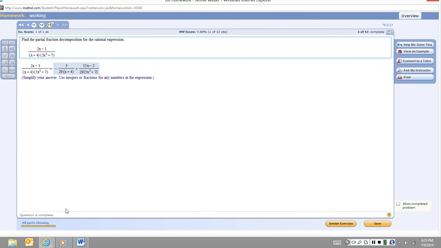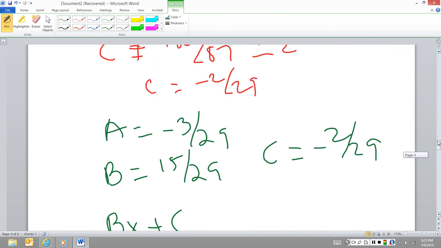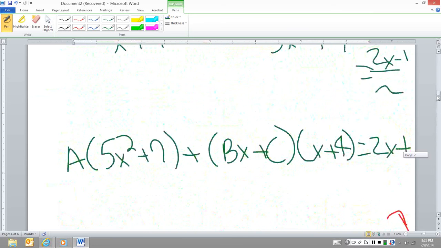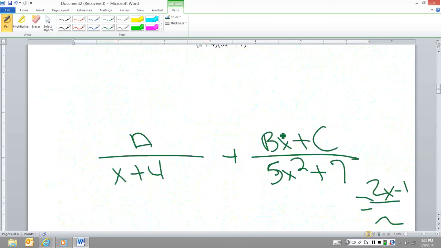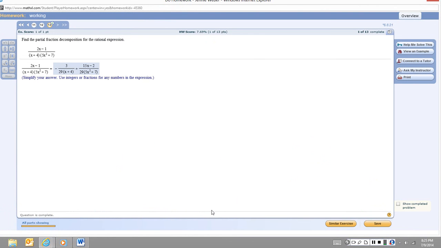So anytime you have a quadratic, the main thing that's going to change is obviously it's going to take a little bit longer. It's quite the big mess here. But what matters is here in the setup, anytime you have an x squared in the denominator, you put this form in the numerator. Instead of just our one variable, we're going to have the Bx plus C or Dx plus E, whatever you want to call it. The point is you're going to have the x plus the constant, and that's what's going to change here.